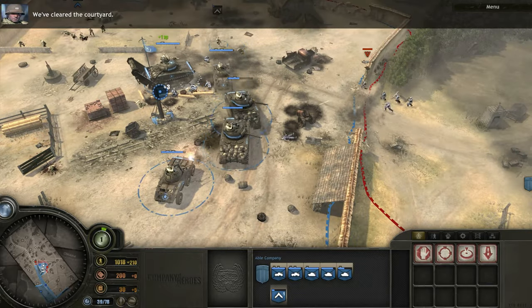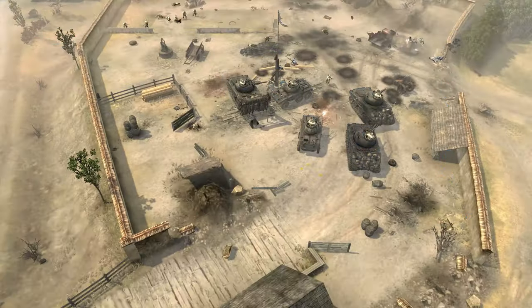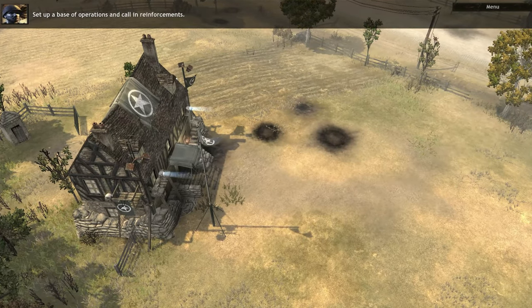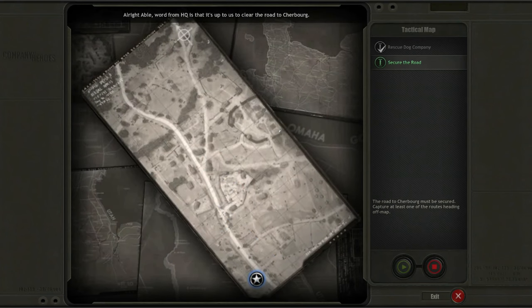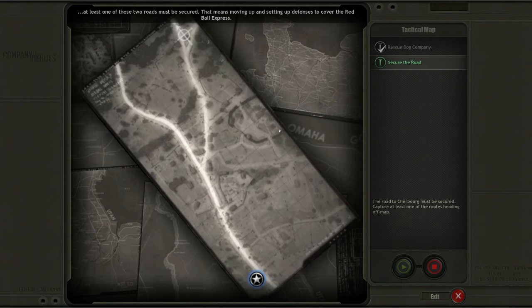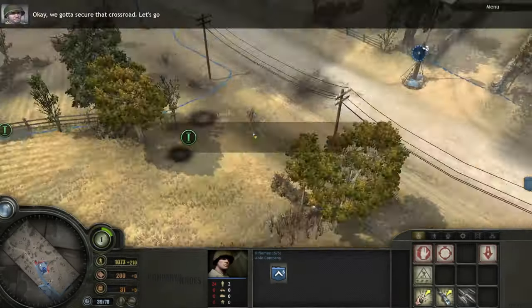We've cleared the courtyard. Dog Company has been relieved. Dog Company squads have joined. Allied Field HQ is located here. Set up a base of operations and call in reinforcements. All right, Able. Word from HQ is that it's up to us to clear the road to Cherbourg. This should be a simple operation. At least one of these two roads must be secured. That means moving up and setting up defenses to cover the Red Ball Express. Use engineers to expand our base and call in additional reinforcements. Without this road, the Red Ball Express isn't going anywhere. Let's get to work.